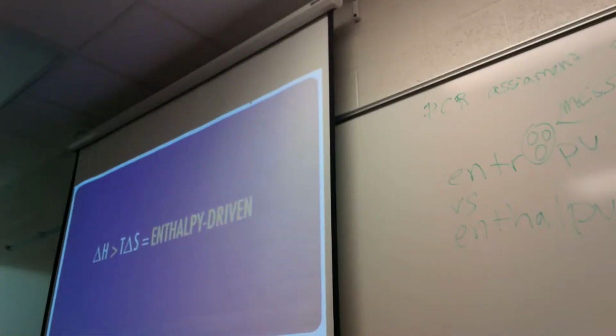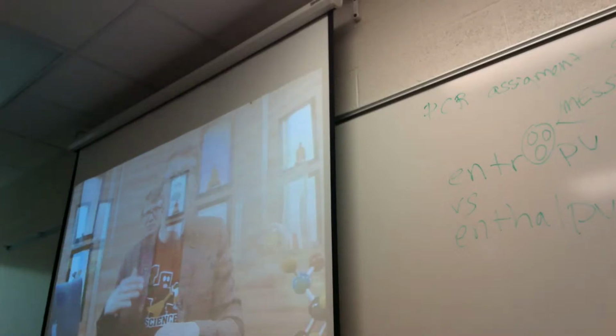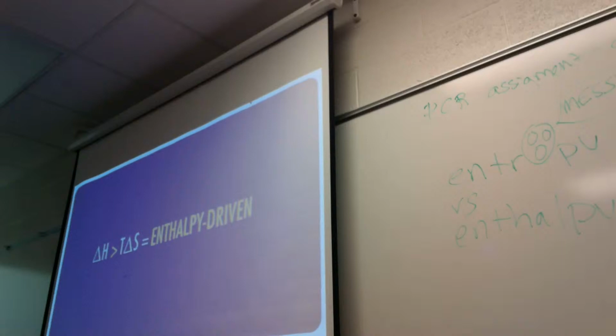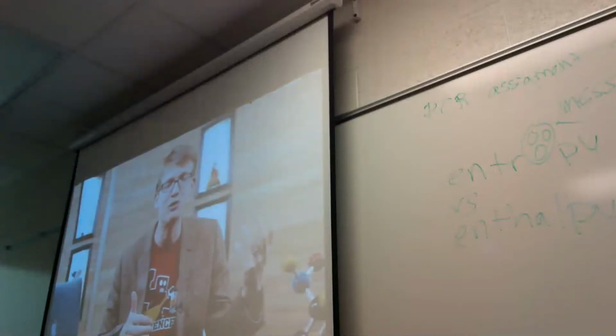If the absolute value of the change in enthalpy is greater than the absolute value of the product of the temperature and the change in entropy, or T delta S, then we say that the reaction is enthalpy driven. This means that the flow of thermal energy provides most of the free energy in the reaction. On the other hand, if the absolute value of T delta S is greater than the absolute value of the enthalpy change, we call the reaction entropy driven, meaning increased disorder provides most of the reaction's free energy.